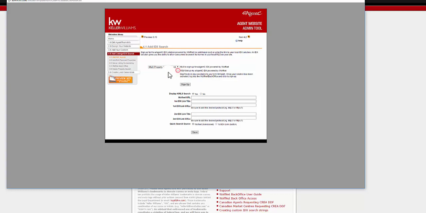I'm not going to do that just yet. The second thing you may see is that all of this sign up stuff won't be here, and under WolfNet URL, you're going to see a URL. If you see that, you're all set. You don't need to do anything here. Just move on to the next section.